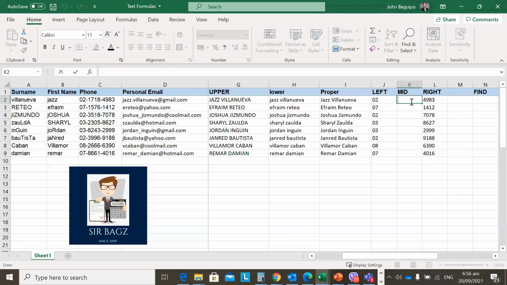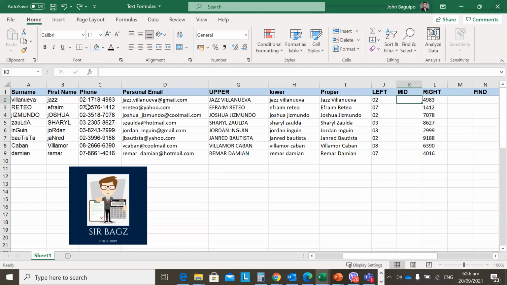Okay, so now how do we get the area code, the 4 digits at the middle? We can use the formula MID to get information, not necessarily or exactly at the middle of the text string or the contents of the cell, but we can start anywhere we want.